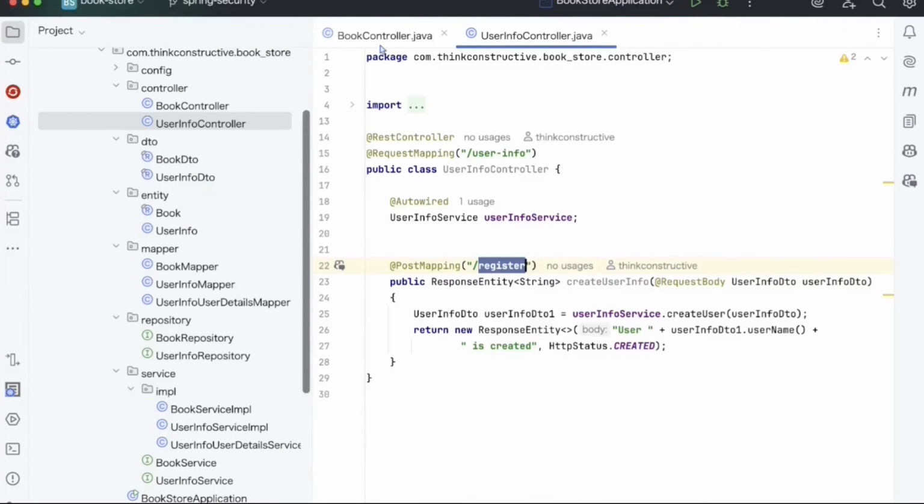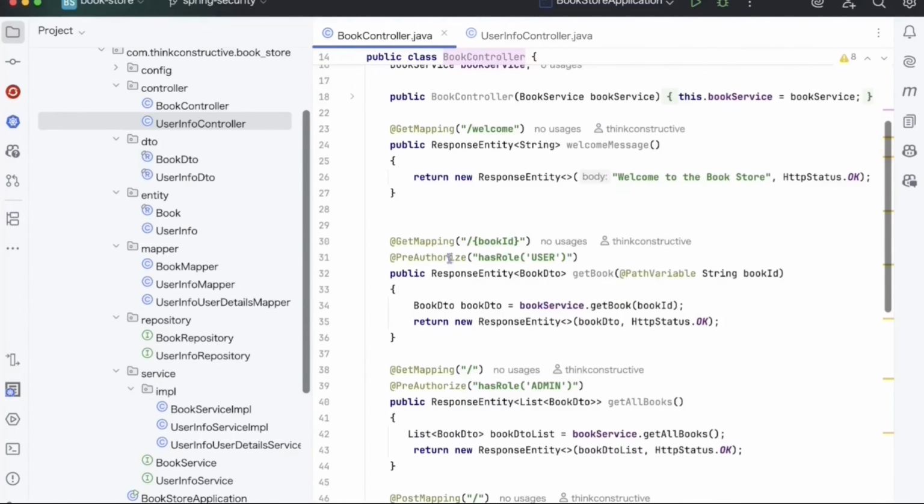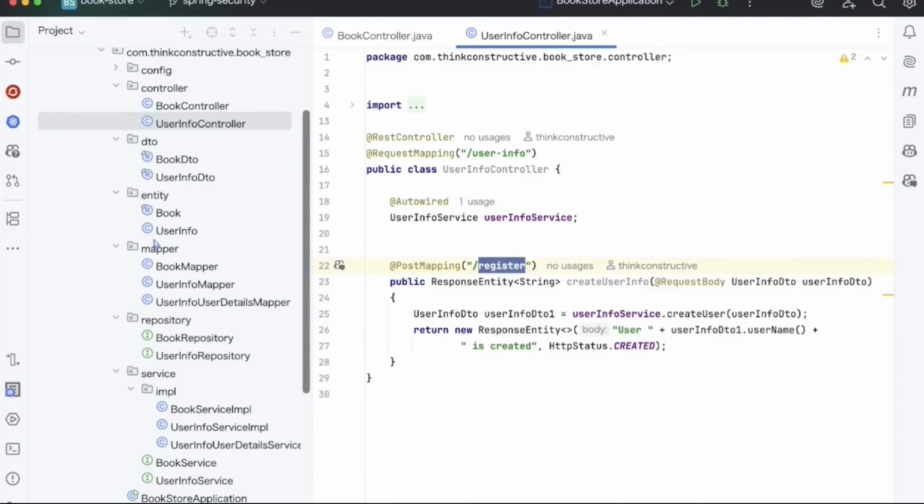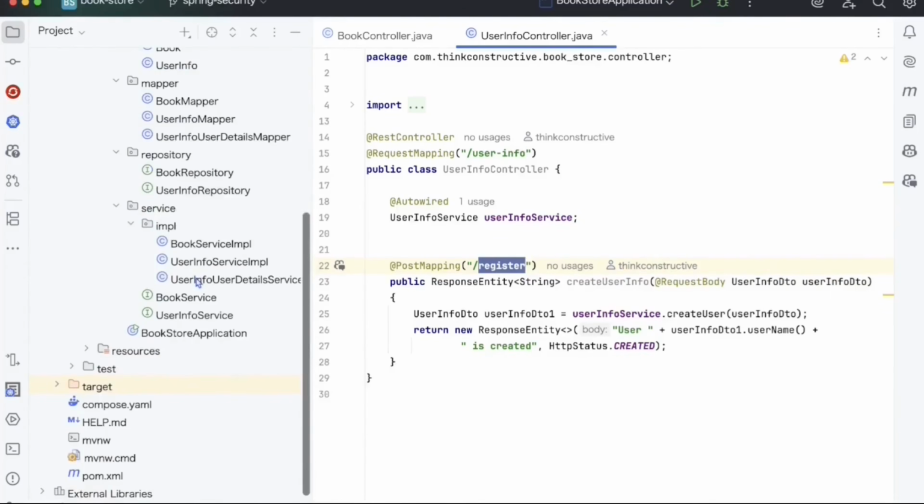In the book controller, in addition to the get mapping, we have PreAuthorize and hasRole kind of annotations also. This is for authorization. The UserInfo controller is followed by UserInfo DTO, UserInfo entity, UserInfo mapper, UserInfo repository, and UserInfo service and service implementation layers. All these are done in order to store the username and password in the database and further do authorization and authentication with the help of that.